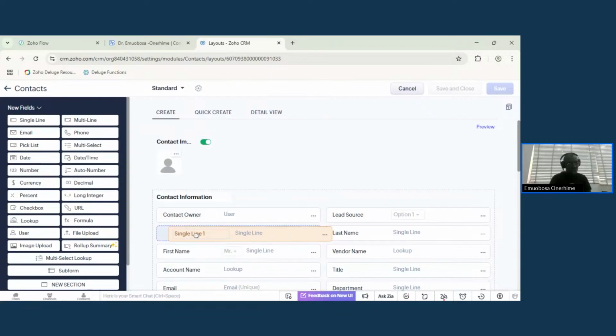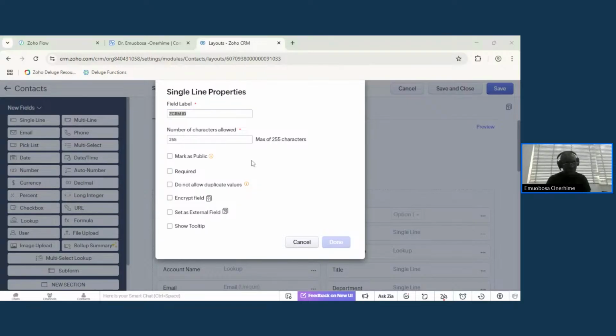We'll create a single line text here. And we're going to call this ZCRM ID. So ZCRM ID is a field. We don't need to mark it as required, but we can edit other things. So we can say, do not allow duplicates. This is to make it an external field.